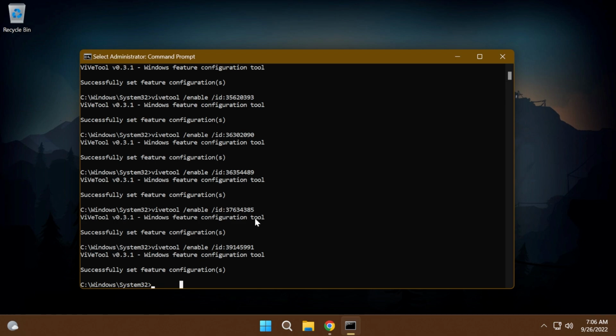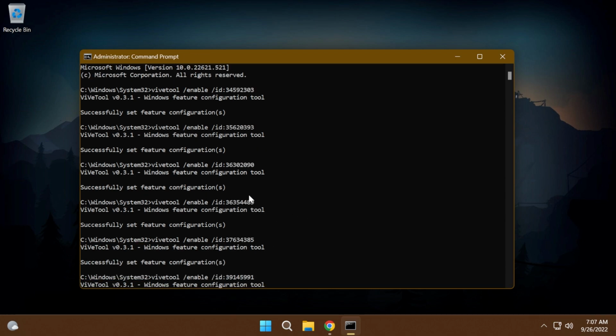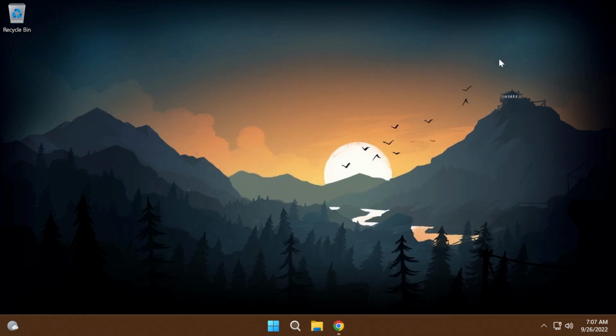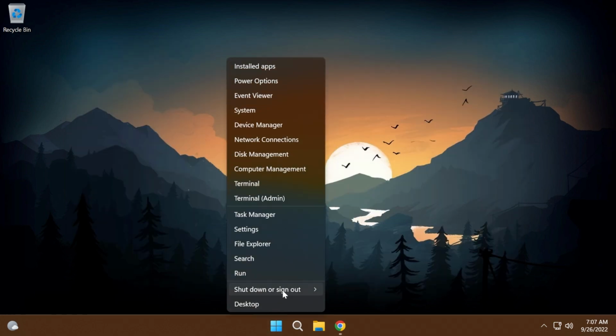And also another bonus, you can enable something hidden from the dev channel, which is the new show the touch keyboard dropdown menu settings in Time & Language, Typing and Touch Keyboard. For that, you're going to have to paste in two different commands and I'm going to paste them right here. Now, after we enabled all of these commands, we can exit out from the CMD and we're going to have to restart our system for the changes to take effect. And after the restart, I'm going to show you all the hidden features that we've just enabled.